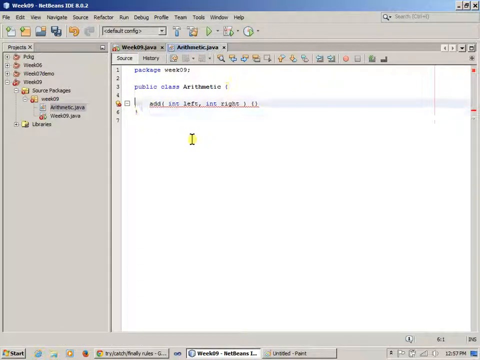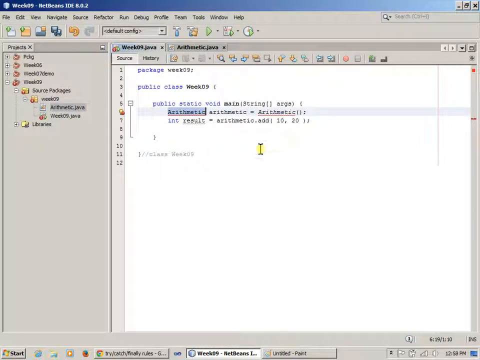And what this method does, of course, it returns another integer, and of course we're going to make it public, right? So it simply returns left plus right. This is not very complicated, it's very simple.